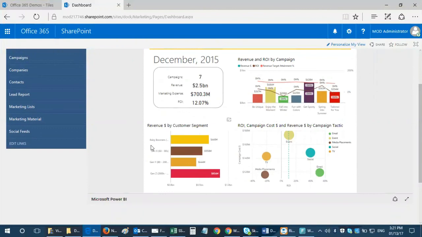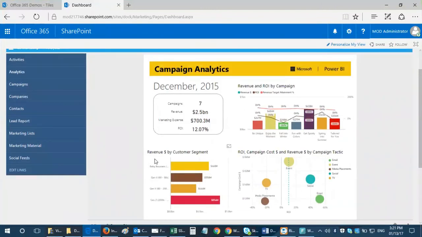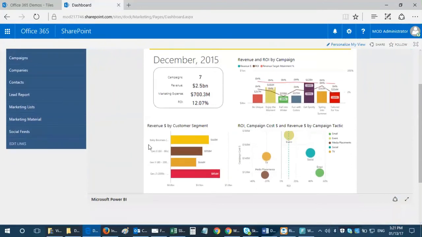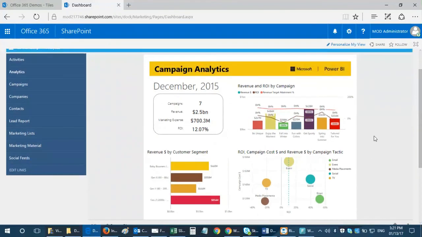As you see here on the screen, this is powered by Microsoft Power BI. You can find out your ROI, your campaign cost and revenue, as per your emails or events or media placements, social media and TV. So you'll be able to work on a report, and it can pop up on your screen in the Doc Intranet Portal Marketing module.